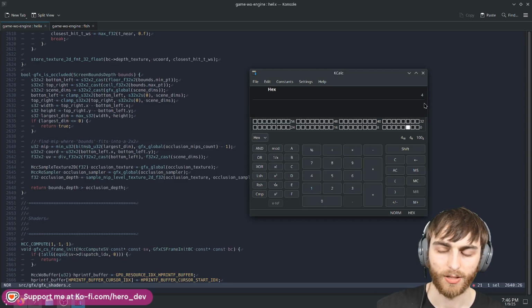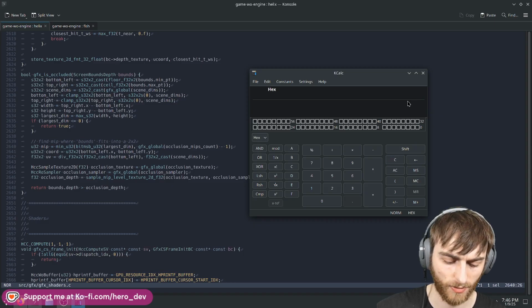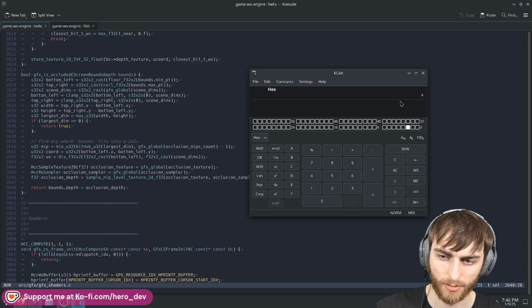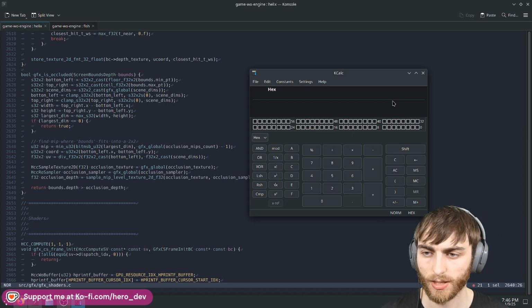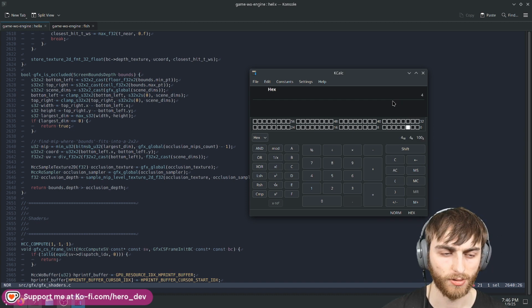I think it doesn't matter if it's 16 pixels or not, it gives us any resolution, maybe. We'll see. So if the largest dimension is 4, that gives us 2.